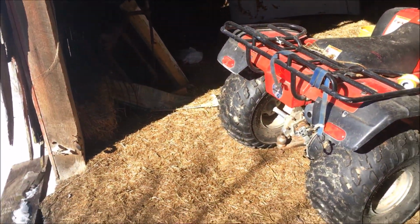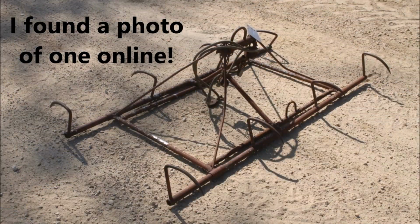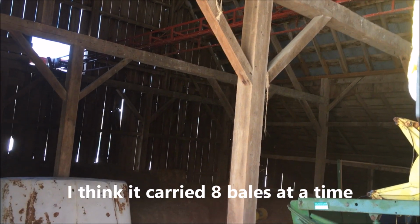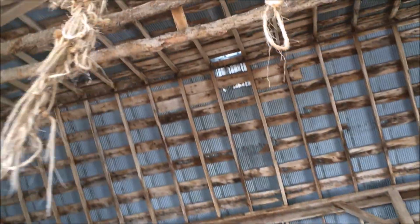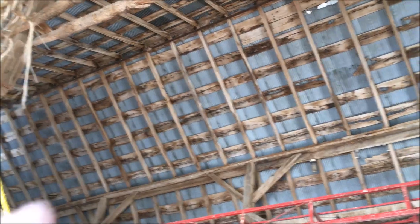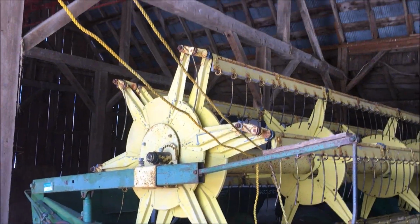the hay around. There was, oh my gosh, how do I describe it? There was a metallic bale carrying device. And there were three small ropes that came down that controlled it, and you'd pull the one rope and the winch would lift the bales up there. There was a carriage on that hay track up there, and somehow you could set it up so it would go up, hit the top, and go one way a certain amount and drop the bales. Or you could set it another way and it'll go up a certain amount and go the other way and drop the bales. To be honest, I don't remember a lot of the specifics of it because it was so long ago.